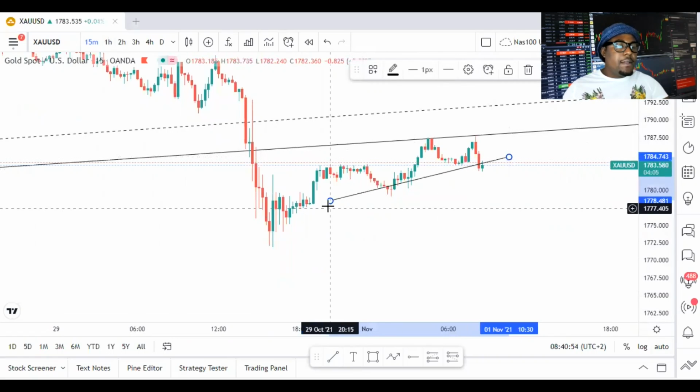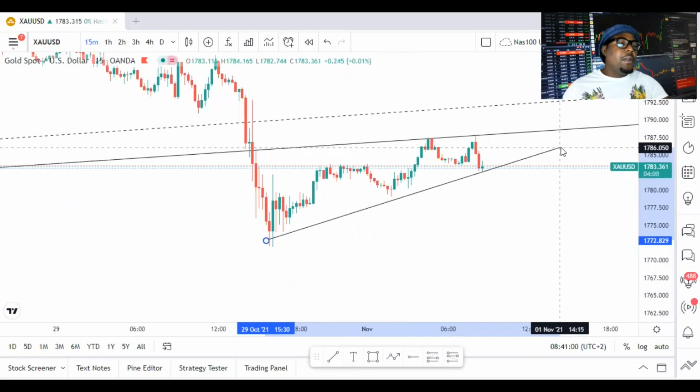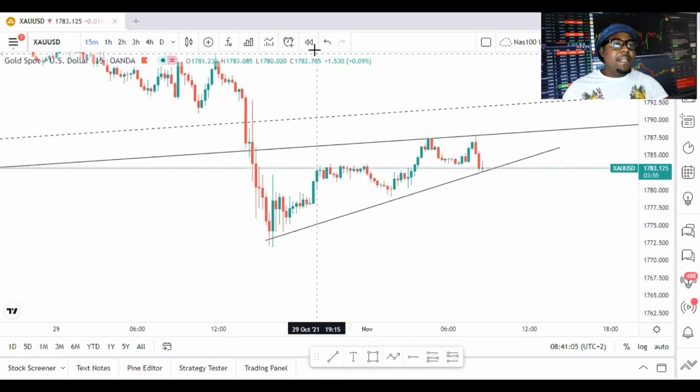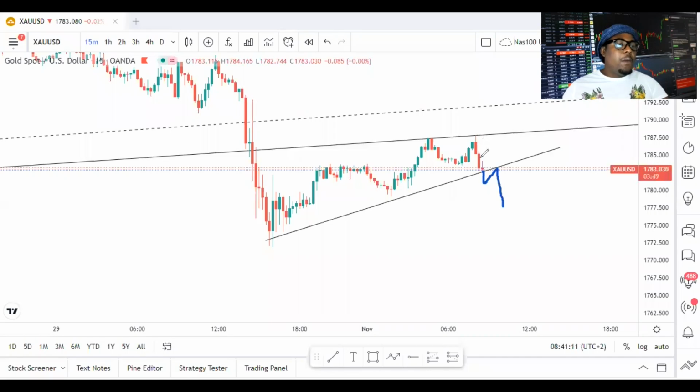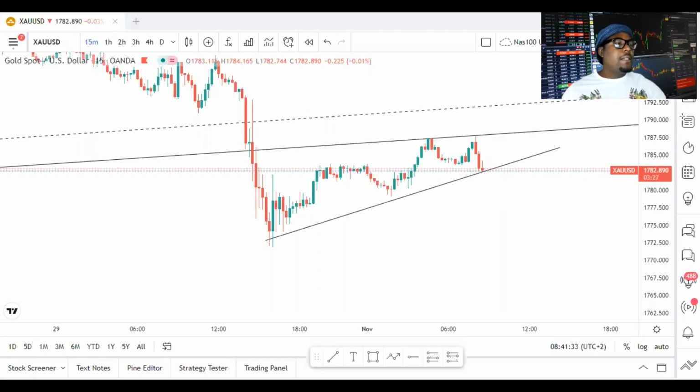We might say something like this. You see, something like this. So it means maybe we can say, okay, just because we have something like this, let's sell the market if it breaks this area. Or maybe we can wait for the market, because this is now like a wedge. If the market goes above here, breaks this, which is a resistance, it was a support before, we can say now again we can buy if it goes above this area, or maybe if it goes below this support area here, something like this. I hope you understand that.